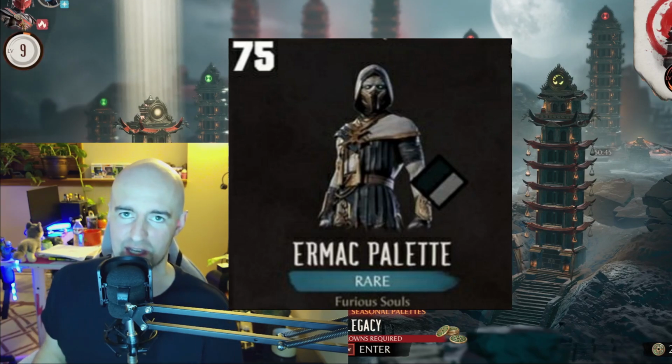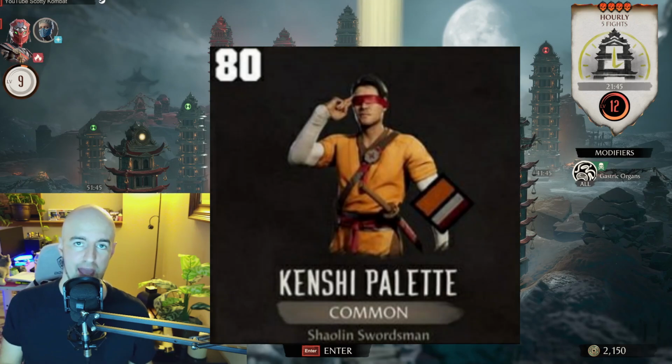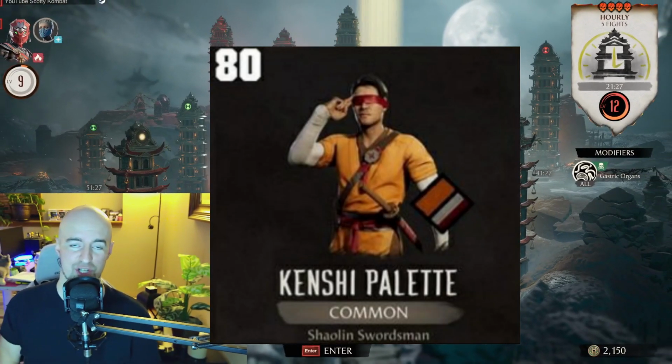Moving on to the last skin of the seasonal tower. And here we are everyone, floor 80. After completing this floor, you will get the Wushi Academy Kenshi skin. So now we've had Wushi Kung Lao, Wushi Johnny Cage, and Wushi Kenshi this season now. The other two were from prior seasons. Do I think this is a great looking skin?